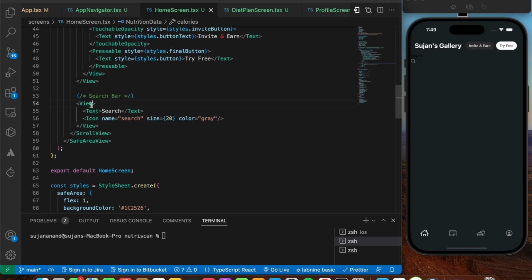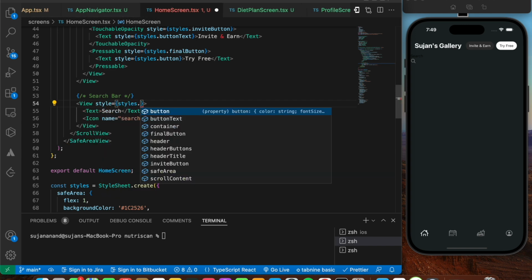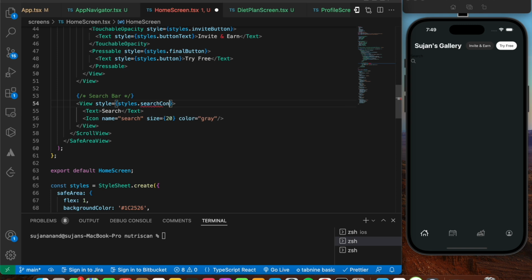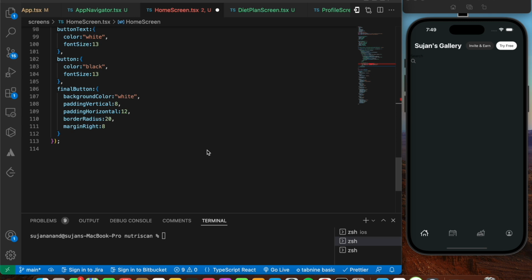Let's pass on the style for each of them. I'm going to say style is going to be equals to styles dot search container. For the text, it's going to be styles dot search text. Let's define both of them at the bottom part over here in the styles part. So initially it's going to be for the search container.